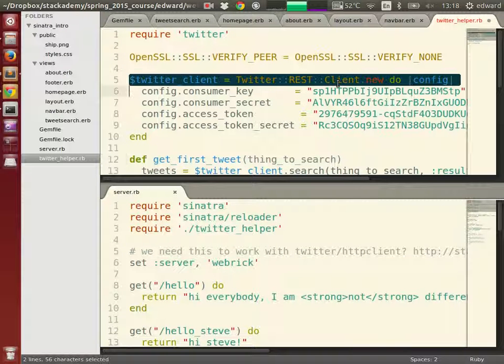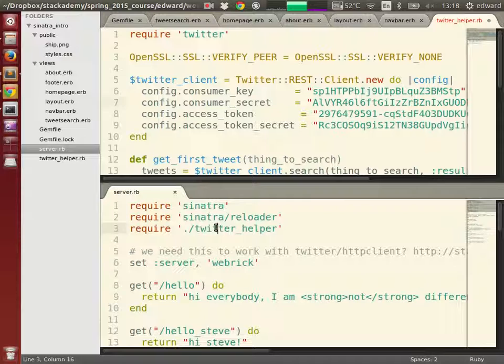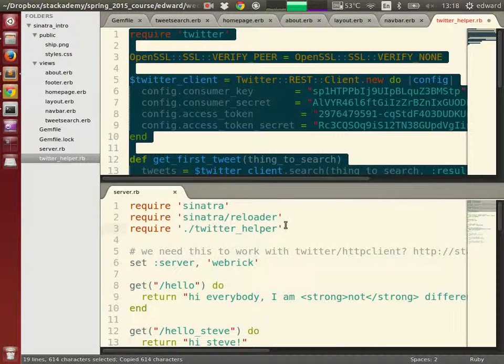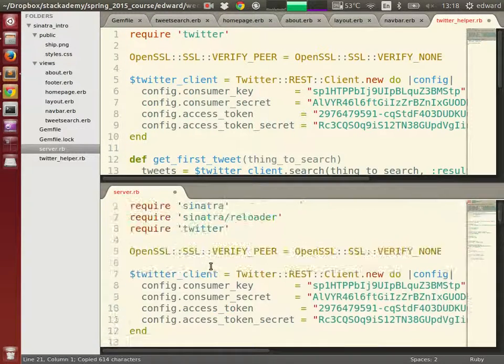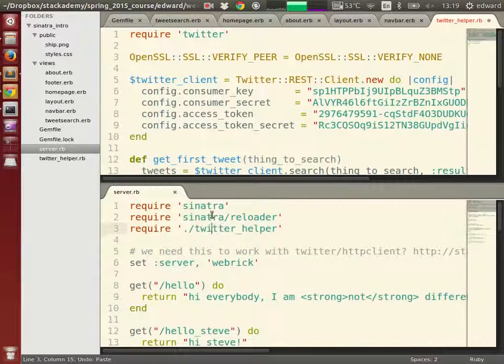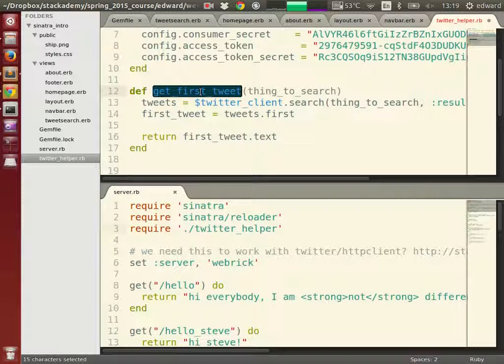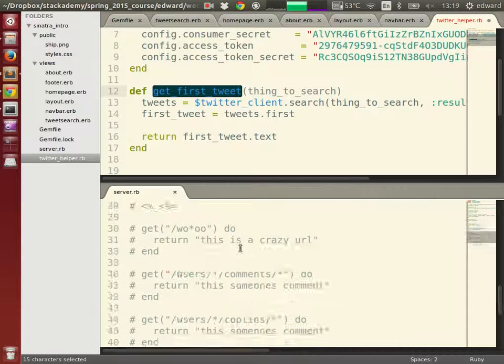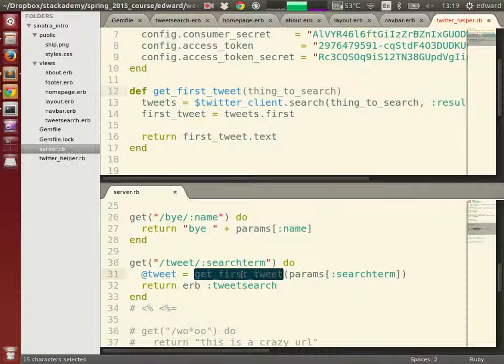Remember I mentioned there's like the copy-pasty thing? Whenever you do require, it's as if we went and copy and pasted. Exactly, but then it goes through all the requirements and finds it somewhere. It's like go to this file, copy this code into here and then run it. Then it gets the result and goes back to the server's RB, goes to tweet search RB, and in there it plugs in the result and gives it out. Yep. Okay, I think that's kind of how the steps go.